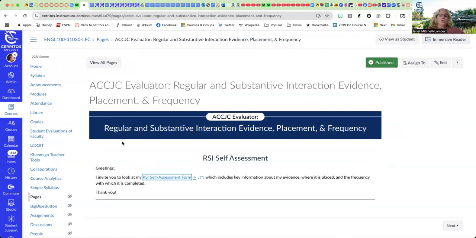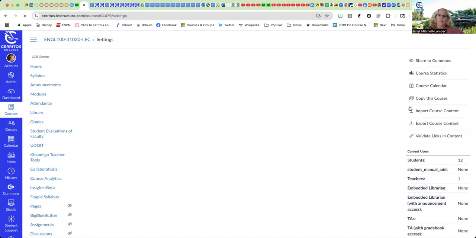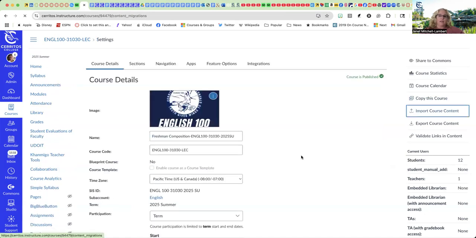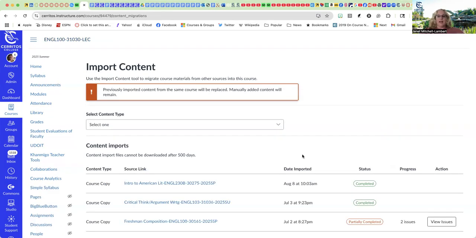So you are going to do this process for every single course that you teach online. You can do what I do. I like to import this module and page from class to class, and I will show you how to do that as well. You can go to settings. Let's say you're in a different class. I did it for this class here, and you can click on import course content. I'll show you what I did. And so you do it one time and then you bring it to the next class and then you make sure you've linked the proper document.